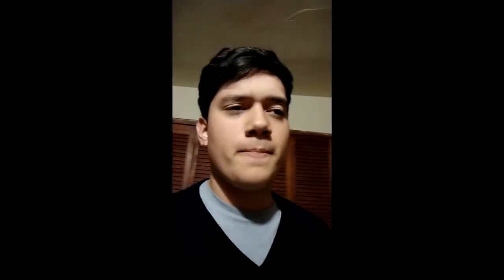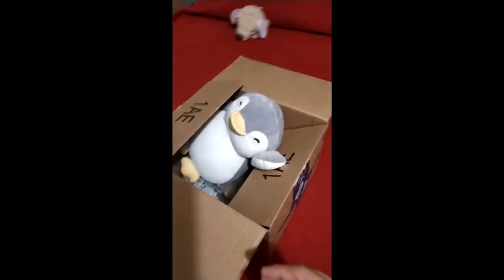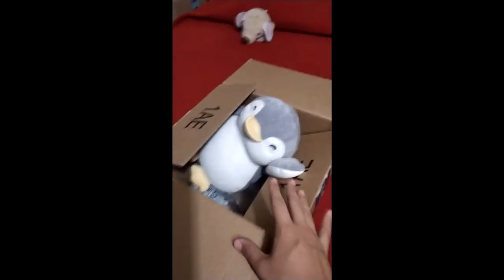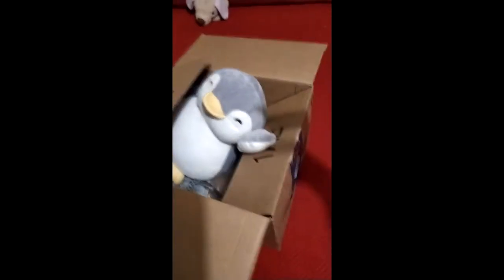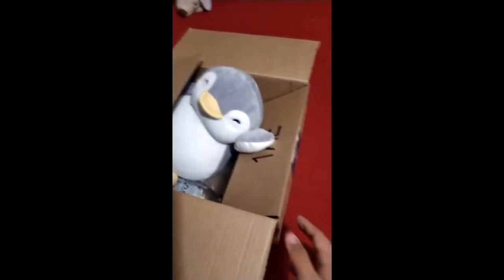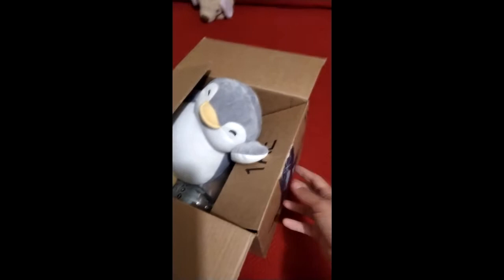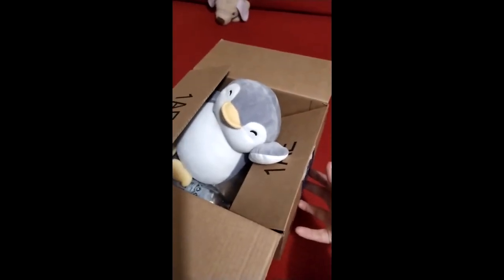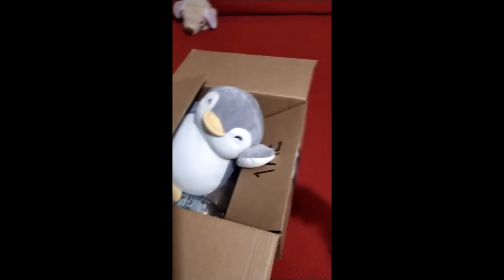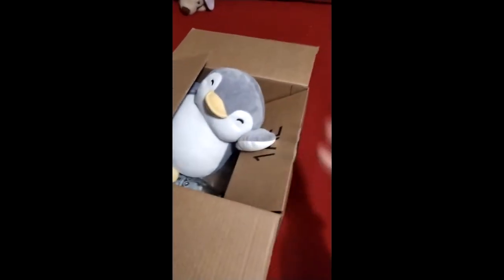And in this video, we are going to talk about friction. Well, friction, in simple words, is the force that opposes the motion. What does this mean? For example, here we have a box that contains a penguin, and if we try to move this box with 3 fingers, the box will not move. That force that opposes the motion is the friction.